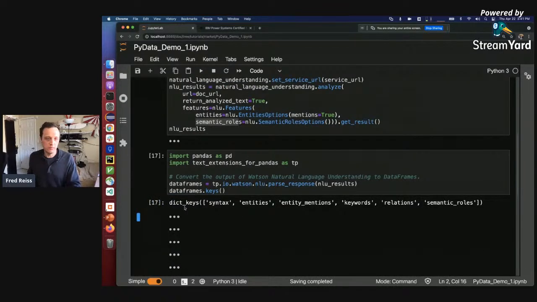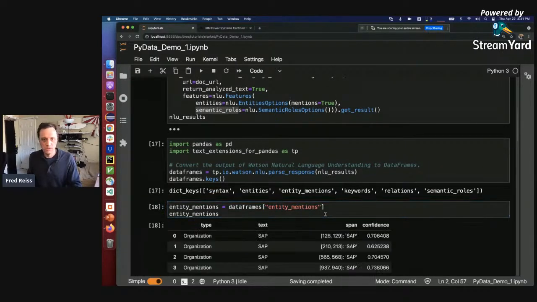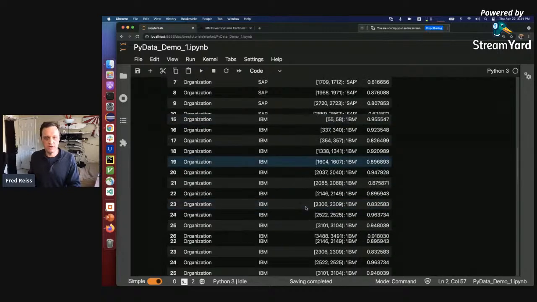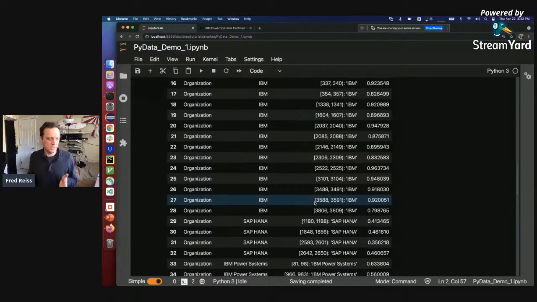If we call that, we get back a Python dictionary with 1 data frame underneath each of these keys here, 1 data frame for each of the model outputs that has been translated to a data frame. If we look at the entry here for the entity mentions model, we get all of the mentions of named entities. A named entity is something like a person or an organization or a location that's mentioned by name in the document. And you can see that that model has found a bunch of organizations. It's also found some locations and some persons. What we're interested in for this use case is just the person names.